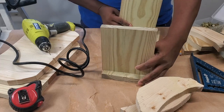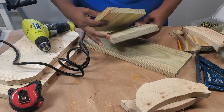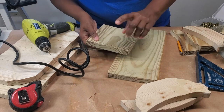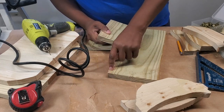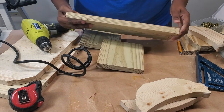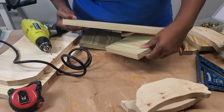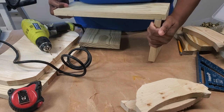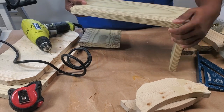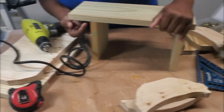So basically it'll sit like this with the pumpkin walls on either side here. But I have to turn it upside down to attach these two pieces to this long piece. And what I'm going to do is attach one piece 1/2 inch in from the edge. And the other piece will be 2 inches in from the edge. I've made marks here so I can know where to place them and hope I don't miss when I go to drill it. So again, this is upside down. I'm going to place one here, 1/2 inch in from the edge. And this one will be here, and that is 2 inches in from the edge.